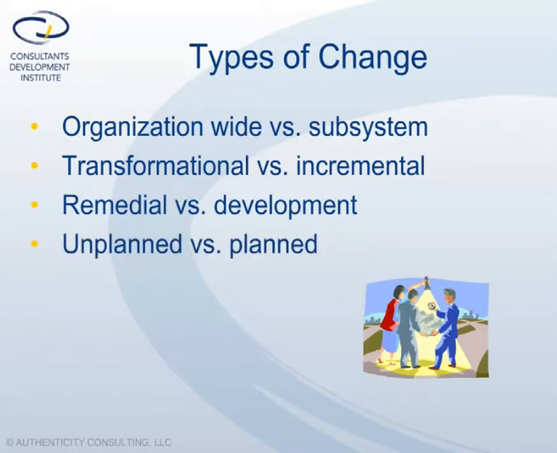Unplanned versus planned. Unplanned change can happen when a surprise occurs, such as the CEO suddenly leaving. That could cause employees to respond in a highly reactive and disorganized fashion. Unplanned change also can occur over time, as employees just naturally show up for work and do whatever is necessary for the day. Planned change occurs when leaders in the organization recognize the need for a major change and then proactively organize an explicit and systematic plan to accomplish the change. Experts assert that planned change is more successful than unplanned change because it's systematic and includes sufficient communication to sustain buy-in to the change effort.